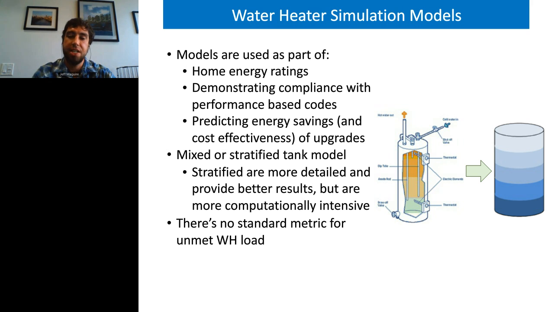So when you model a stratified tank, you have a whole bunch of isothermal nodes distributed vertically to capture any sort of stratification in the tank and the differences in tank temperature. So when we do these simulations, we do get water heater energy consumption and the delivered energy and the outlet temperature, but there isn't really a good standard metric for unmet water heater load in residential simulations that I've seen.